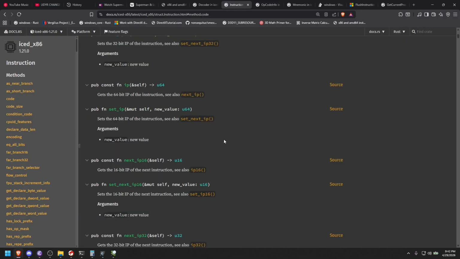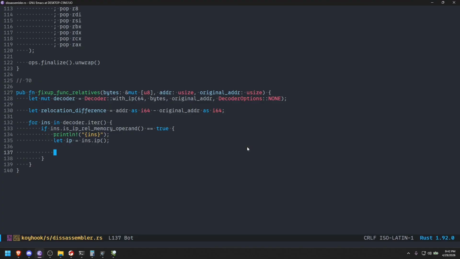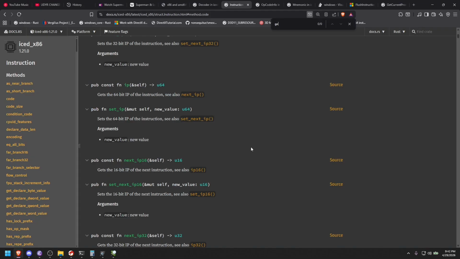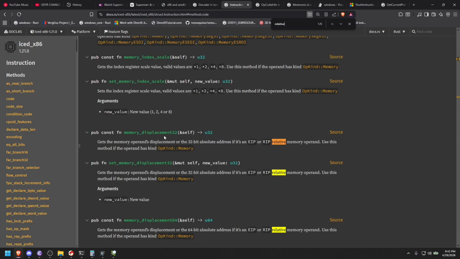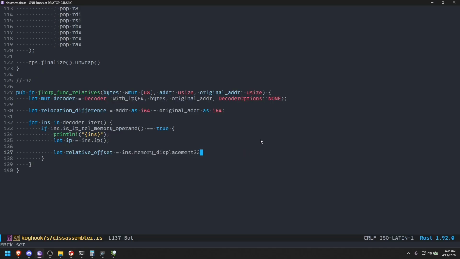Then, let's see, then we will let relative offset equal instruction dot relative, memory displacement 32.